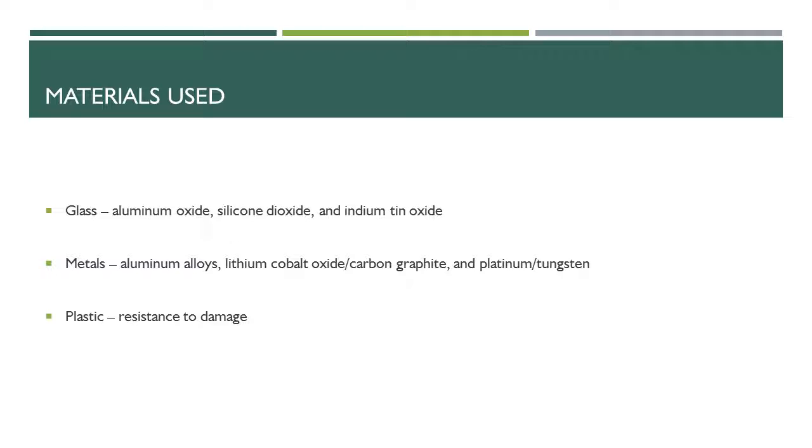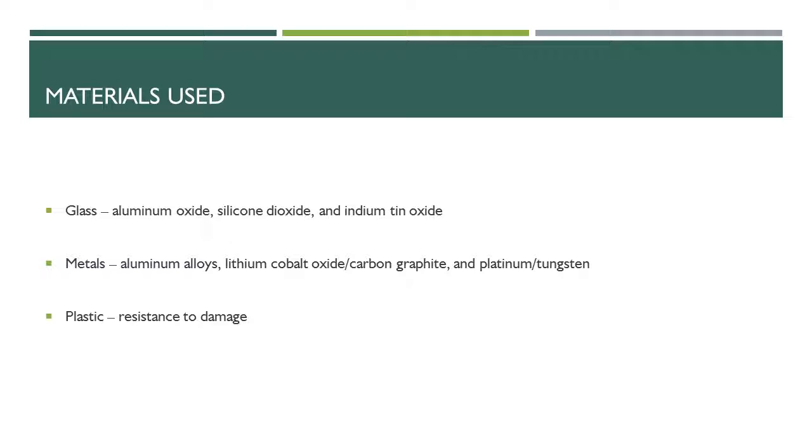So first we're going to be going over the different types of materials that are actually used in the making of the cell phone. A lot of people think that they're made up of metals and glass, which is absolutely true. However, there's so much more that goes into those cell phones than you would naturally assume. First off, we're going to go over glass, and it's obvious to see that glass is a huge component of a cell phone, especially of the screen. But this isn't just any old glass.